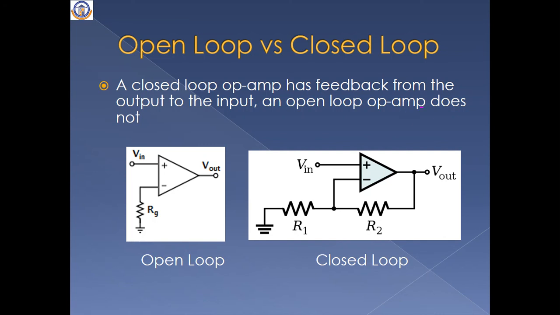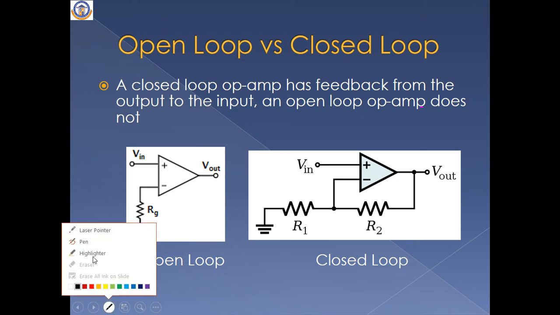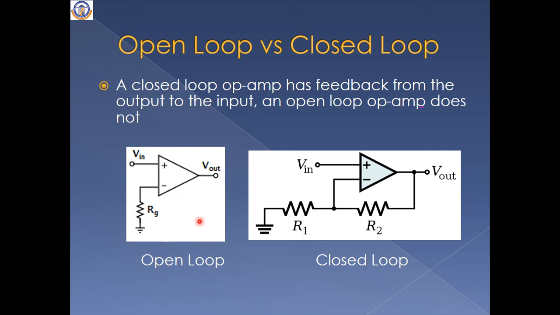So welcome to linear integrated circuit class. Today we are going to see the non-inverting operational amplifier, open loop and closed loop. Here in this diagram you can see the open loop non-inverting amplifier and closed loop non-inverting amplifier. Non-inverting means the input voltage is given to the non-inverting pin. If the input is given to the inverting pin, then it is called an inverting operational amplifier.